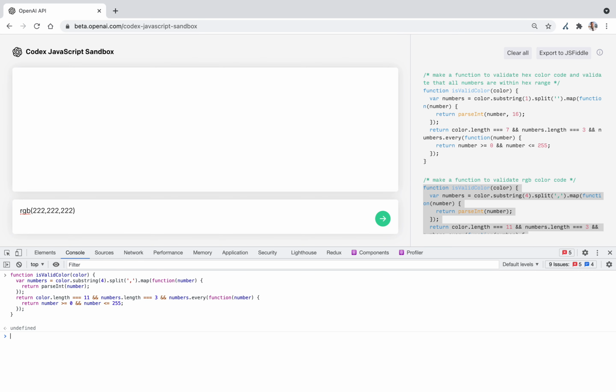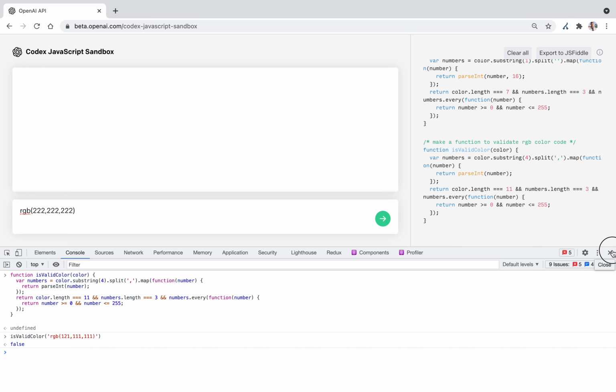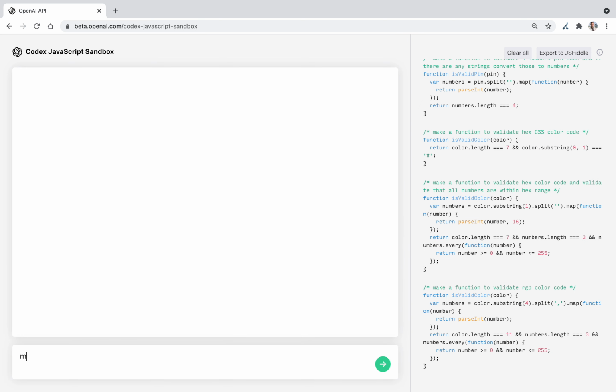Let's try it out. Here's a valid color, and then we will pass RGB like so, and it's false. Okay, then make an array of 10 unique random RGB color codes.